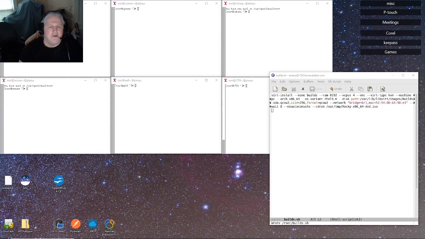Here we have an install that we're going to do using virt-install, which is what will also be used by a Cobbler install, which will kickstart. The script has been manually created, giving the MAC address and the other network configuration parameters for the virtual machine, the disk size, the CPUs, the RAM, all of that. And just to break it down, we have virt-install, which is the command. We are building our builds machine.